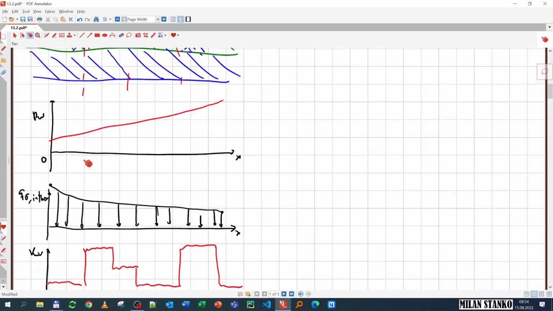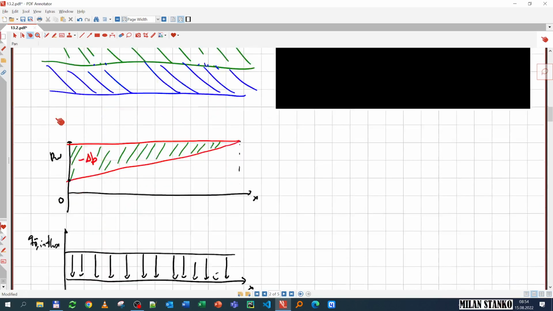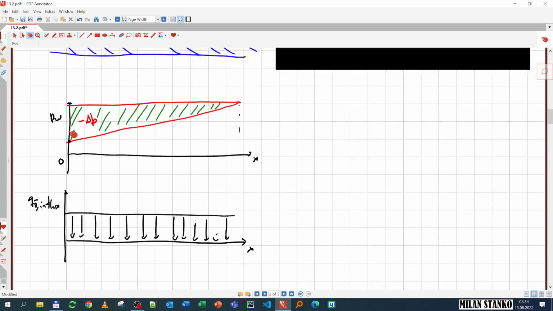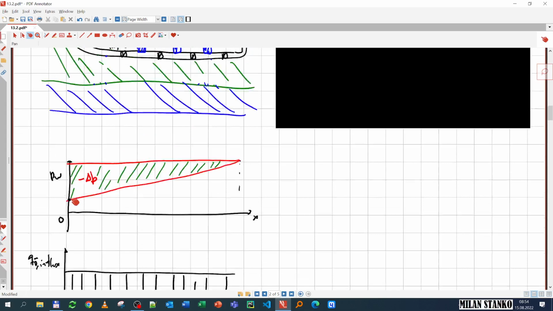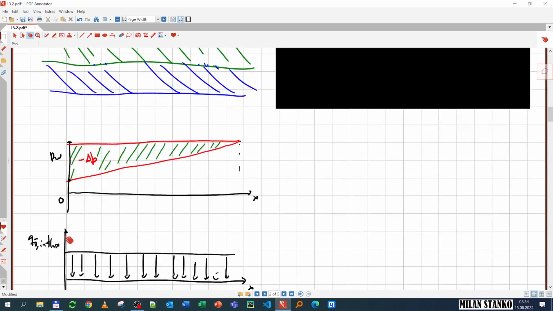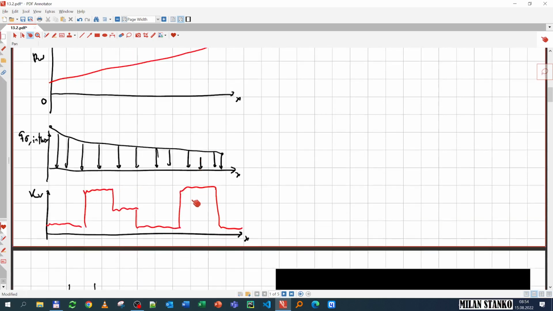Here, for example, there is not much I have to drop in this location, but here I have to drop quite a lot, and here is where I have to drop the highest. But by doing that, putting that pressure constant, then I can ensure that the influx is constant, in the case that the permeability is completely uniform. If I have these high streaks, then that will not be the case.